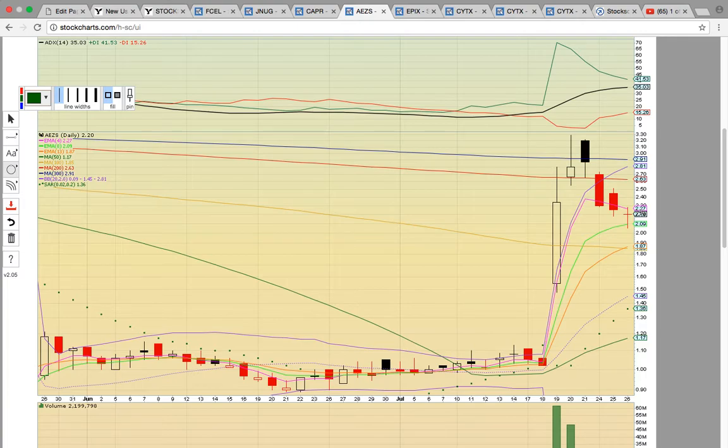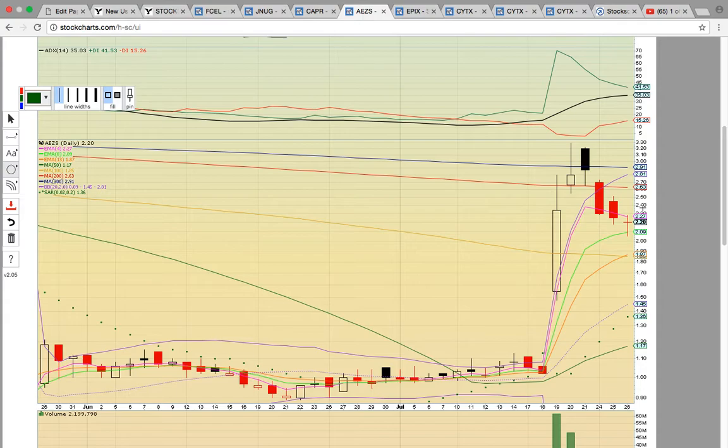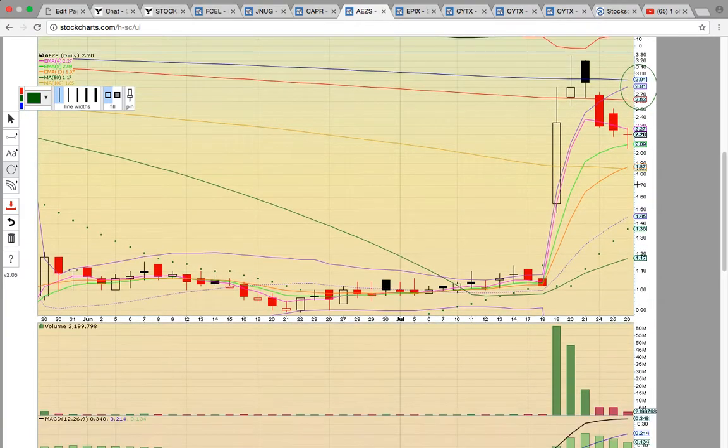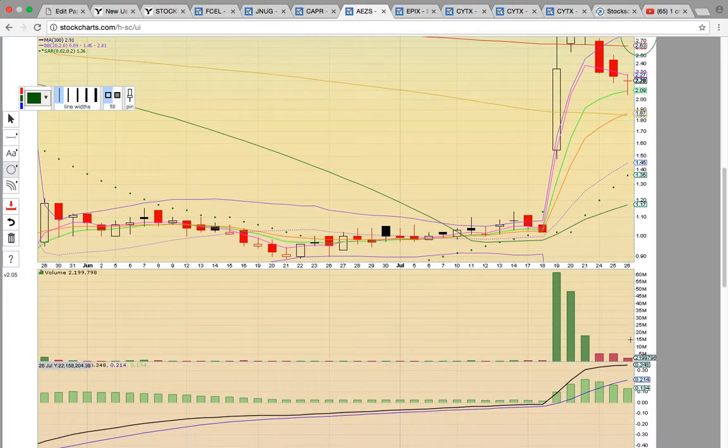It signals indecision, and many times when this candlestick forms during a downtrend, that signals a bounce, especially when there's multiple red candles and there's a gap down open. It's always better when you have the doji with the gap down open, and so this is a nice bounce play setup. So we'll see tomorrow if it can get a bounce off of this level. What bulls want to see is a close above EMA 4 at 227. If that happens, then you could possibly see a run back up here to the 200 and 300 day simple moving averages. Once again, this was a really light volume bounce.